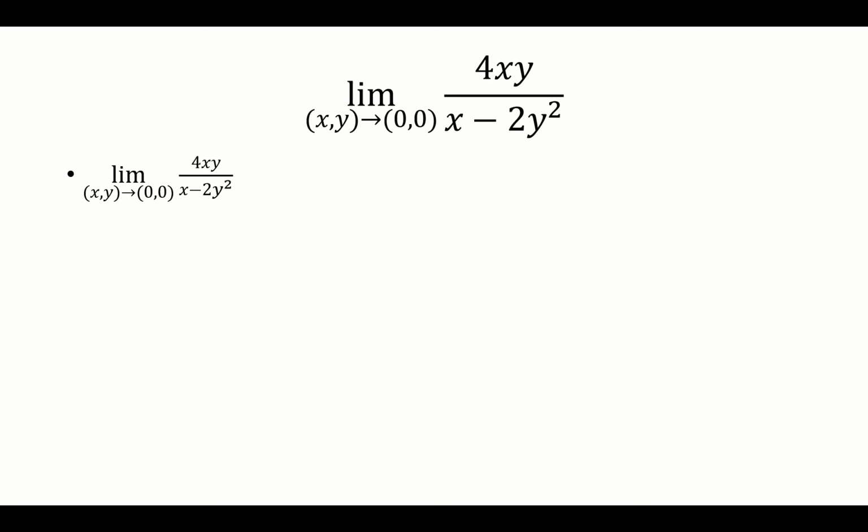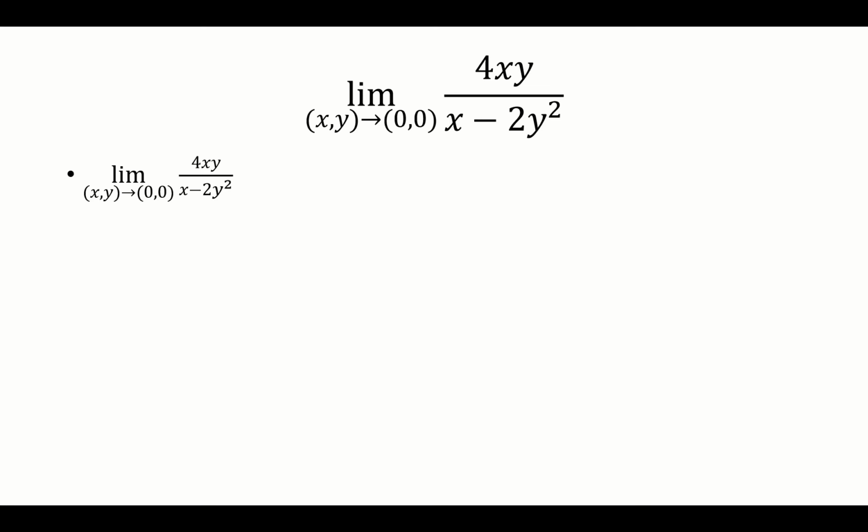Unfortunately, we cannot use any algebra to simplify it, so our best bet is to show that the limit doesn't exist. And in order to do that, we have to take different paths. The standard paths are usually x and y equal to 0, but that's not going to work here because you end up with the same limit.